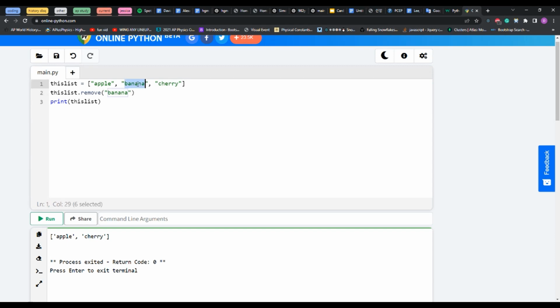Sometimes you want to remove something from a list, like in this case, the string banana, and you do it by using the remove method. So this list remove the string banana removes it from the list. If you print this list, you're left with apple and cherry because you got rid of banana.